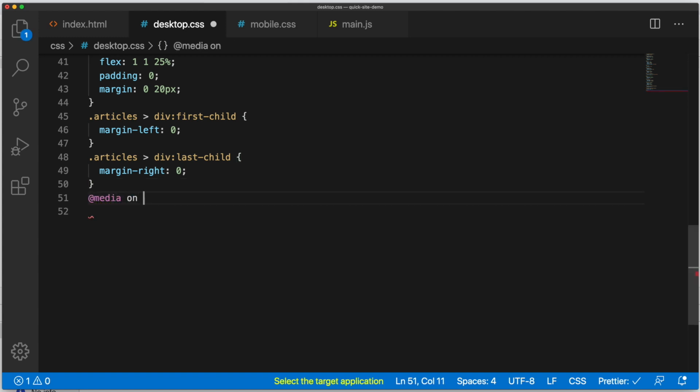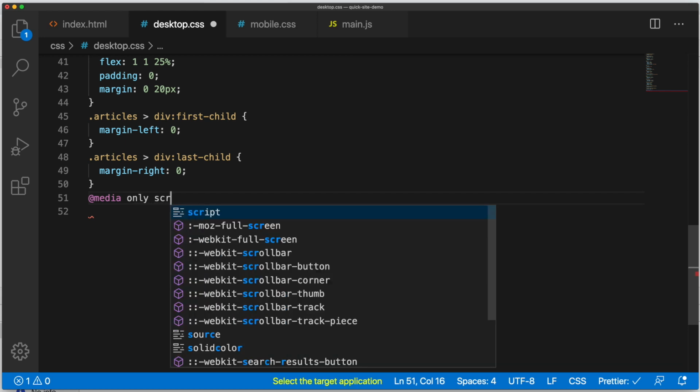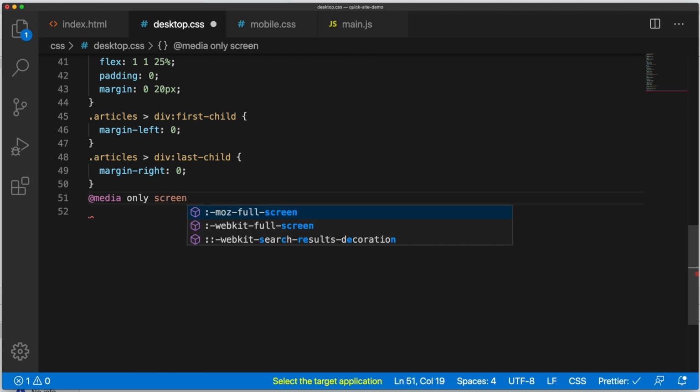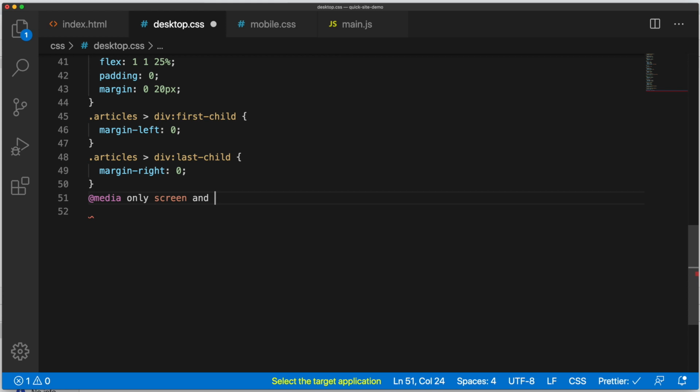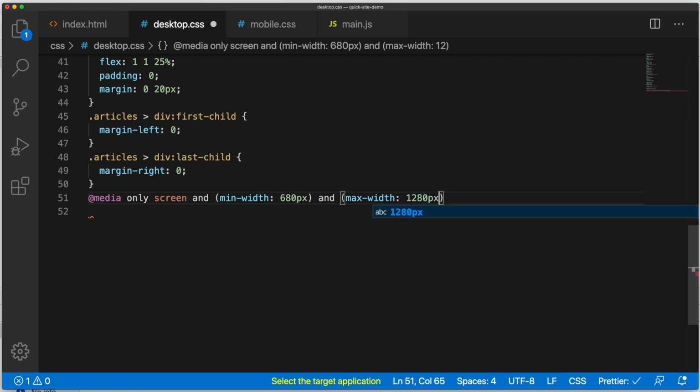I could do this as a different style sheet, but I'm going to just do it as a media query inside of the desktop. So say if the minimum width is 680 pixels and the maximum width is 1280 pixels, if that's the case, do this.